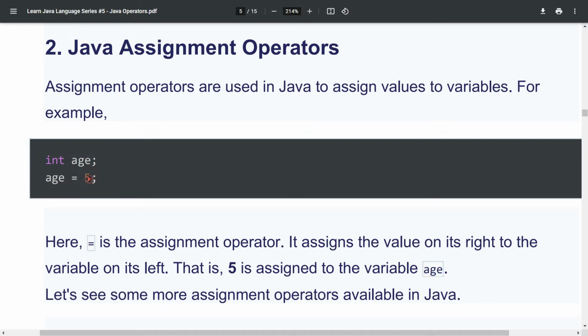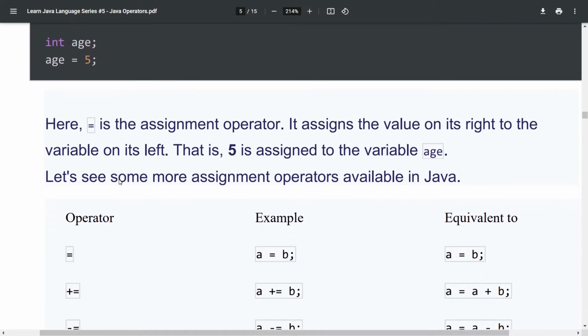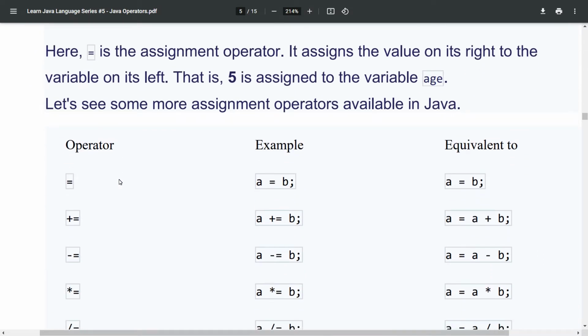So it is just declaring and assigning a value. Okay? So here equals is the assignment operator. It assigns the value on the right to the variable on its left. That is, 5 is assigned to the variable age.